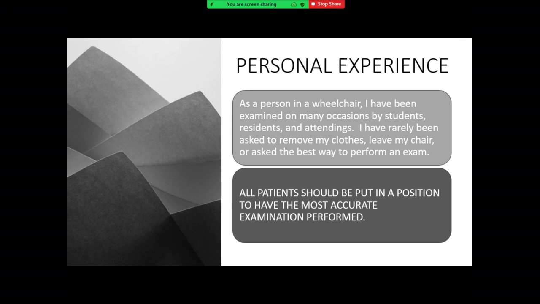Dr. Dottola wanted to share some comments about his personal experience with patients being examined in a wheelchair. I care for patients that are often presented in my clinic in a wheelchair. Having had the experience as a student, then a resident, and now an attending examining patients in a wheelchair, there might be a different practice or approach that the attending, resident or student may take to a patient in a wheelchair or on a stretcher. But you want to make sure that the patient's in a position to have the most accurate exam performed, because you want to treat their needs like you would any other patient, so that you're making appropriate evaluation, examination, and diagnosis.